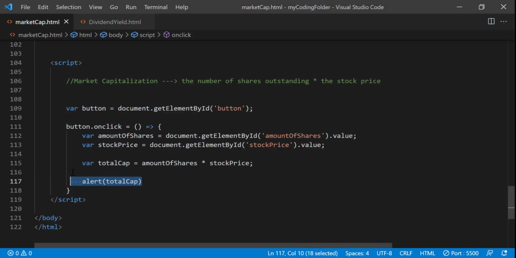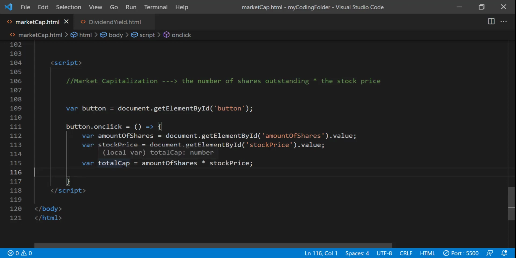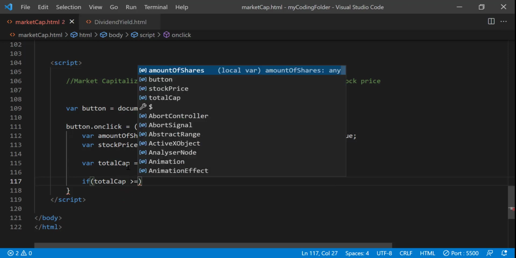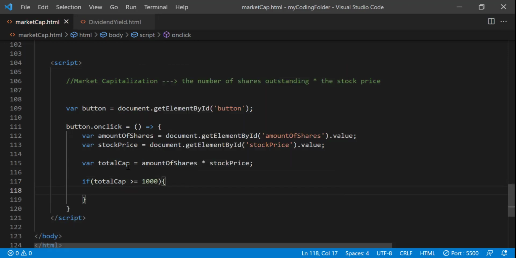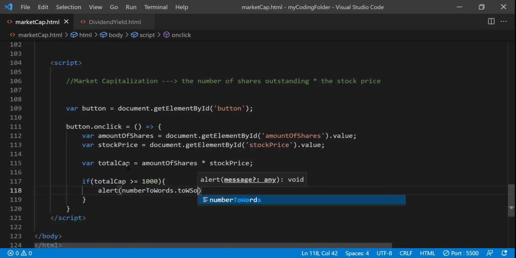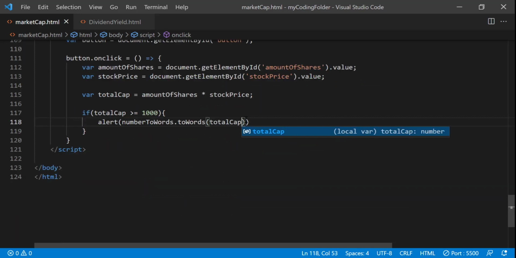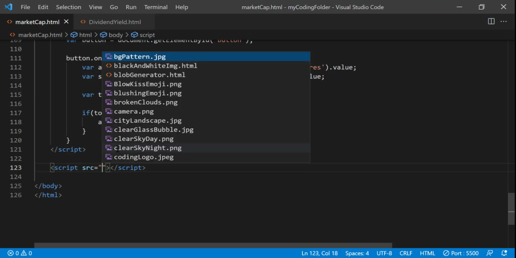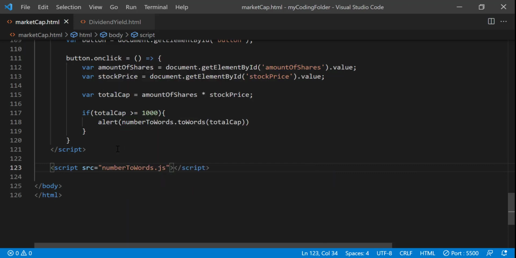But let's organize this in a more orderly fashion. So let's do if total cap is greater than or equal to 1,000,000, then we're going to do alert number to words dot to words total cap. If you guys watched one of my videos from a few days ago, you'll know what I'm doing right now. I'm basically going to create another script, set its source to be number to words, which I got from that GitHub repository link.